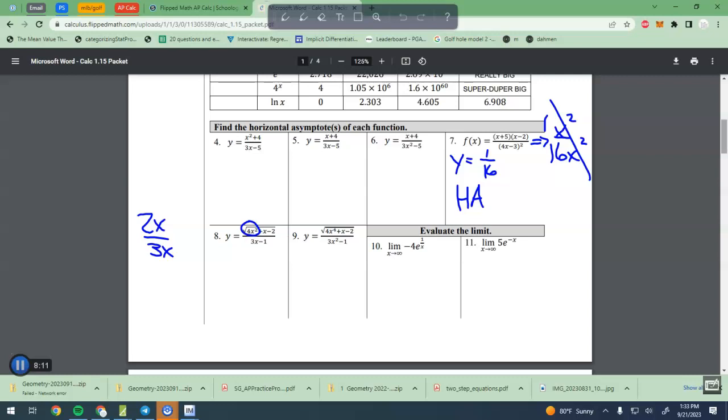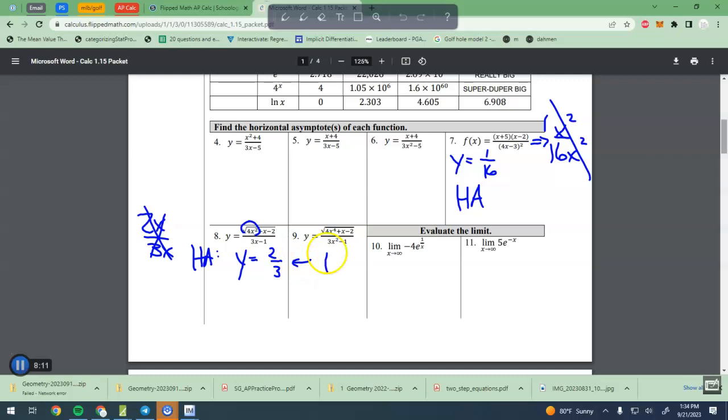But in this case, I can't just take the 2/3 automatically. I do have to check. So anytime it's not 0, I do have to check. So as x goes to negative infinity, first it's going to be either a positive or a negative 2/3. There's no sign there. If I put a positive number in, does the top come out positive or negative? Square it, multiply by 4, square root it is positive, right? At the bottom, that's positive. So as x goes to positive infinity, I get a horizontal asymptote at y equals 2/3.